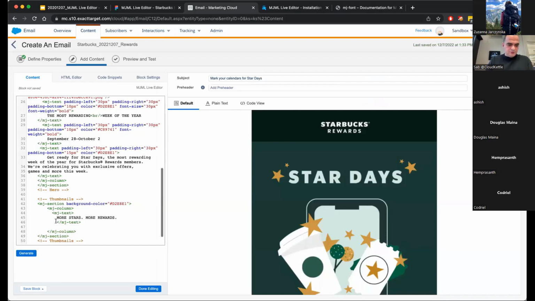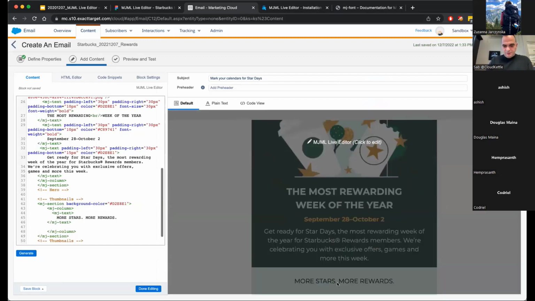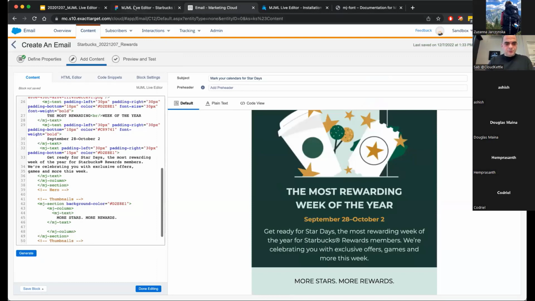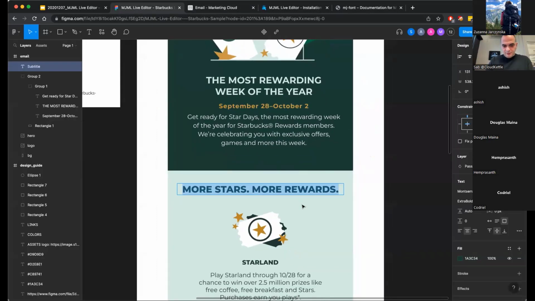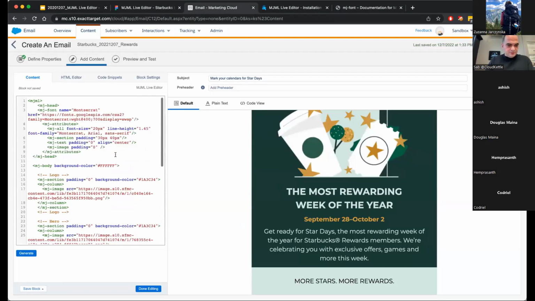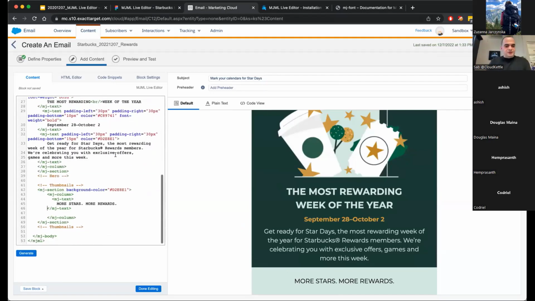More stars, more rewards, but it looks not nice. So why? We can see it's a 30 pixel and it's extra bold. Probably we'll use the bold 30. And let's see if we define the font at the top, because that might also help us. I didn't do that, but the other thing I could have done is define the font.